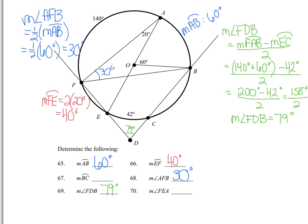The measure of angle FEA, that's created by this arc right here. So again, measure of angle FEA is going to be an inscribed angle, so it's going to be half the arc measure, which is 140 degrees, meaning that it equals 70 degrees. So now let's come back to arc BC.